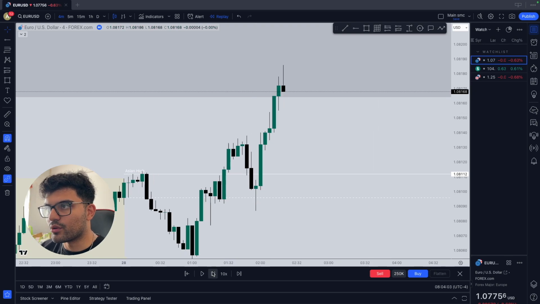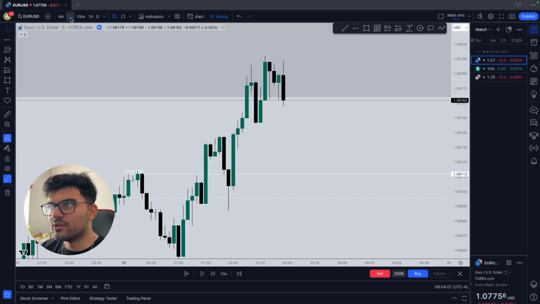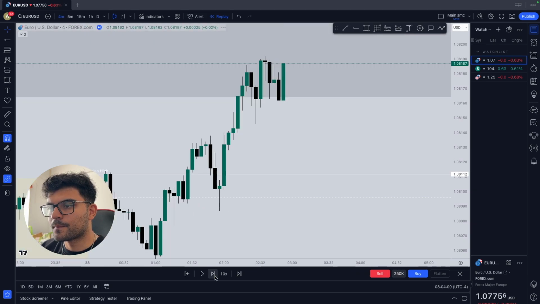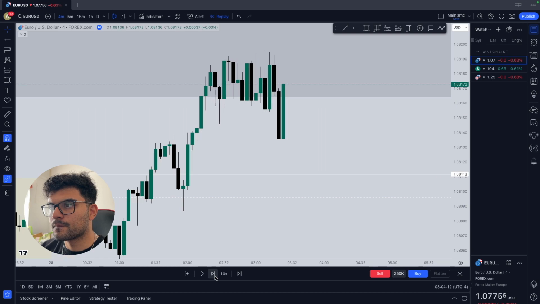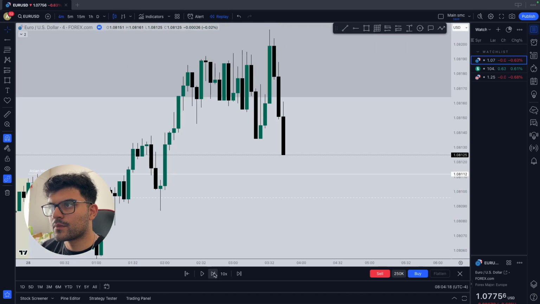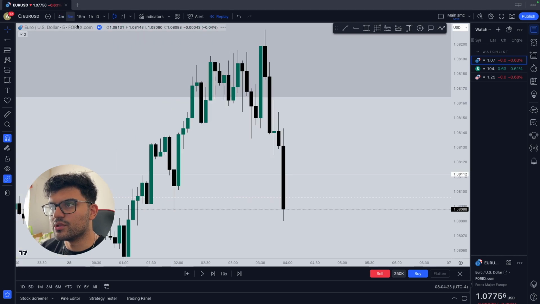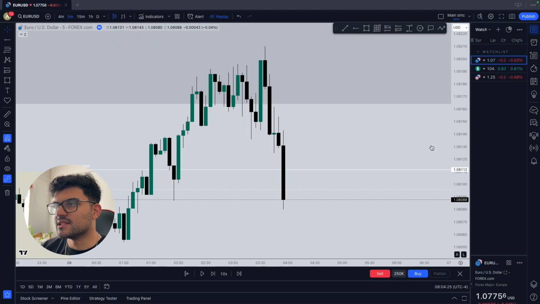Now let's see if we get a break of structure. Go to the 5-minute, do we get anything? Nope. Do we get anything there on the 5-minute? No, we did not. And I believe it was now we did get something. Yep. As you can see right there, we have a break of structure right there.